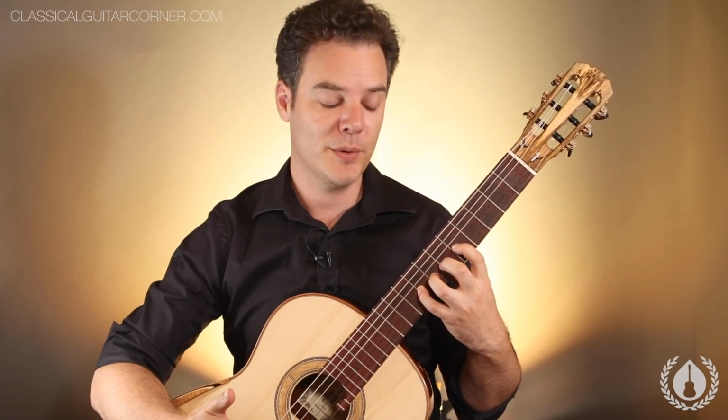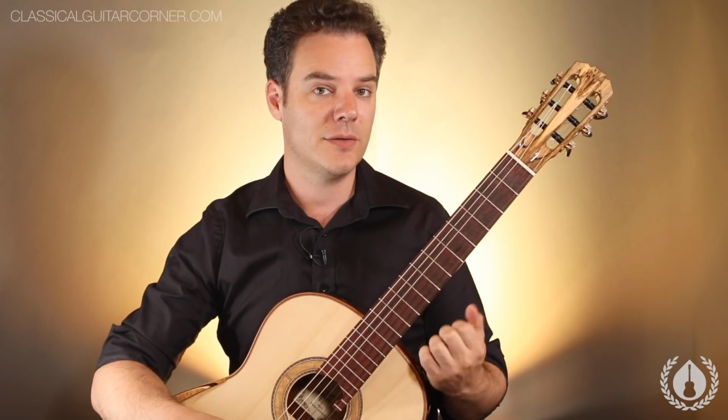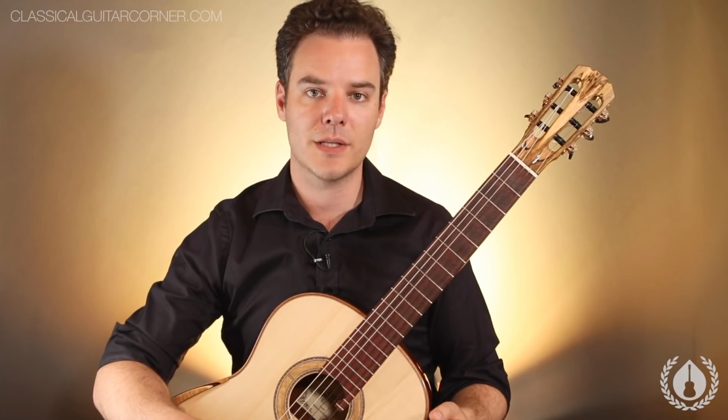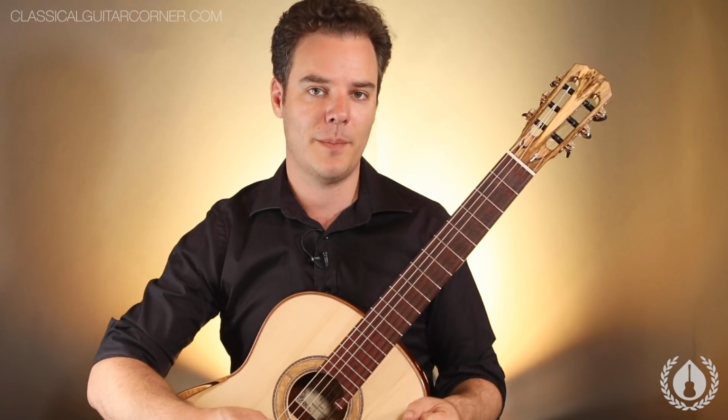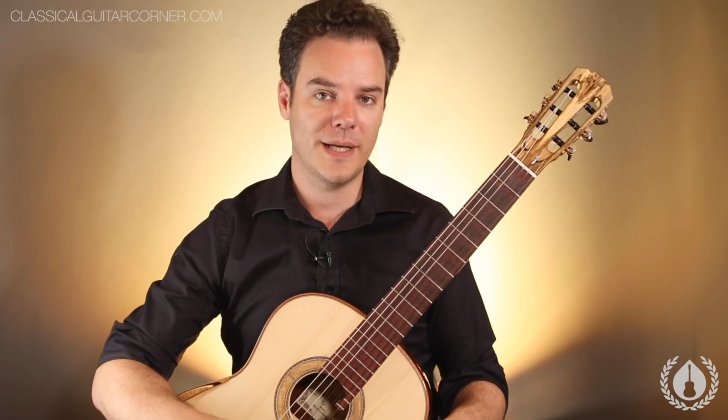While the concept is simple, you might find this movement quite challenging at first, but I guarantee you that doing this exercise with some focus and perseverance will help establish a good left hand position that will help your playing for years to come. So I hope you find that exercise useful.